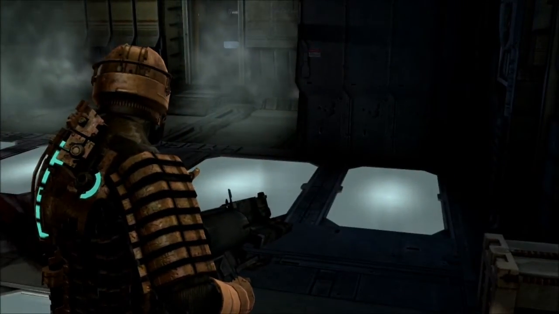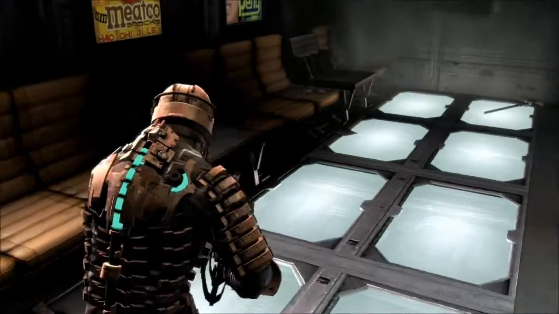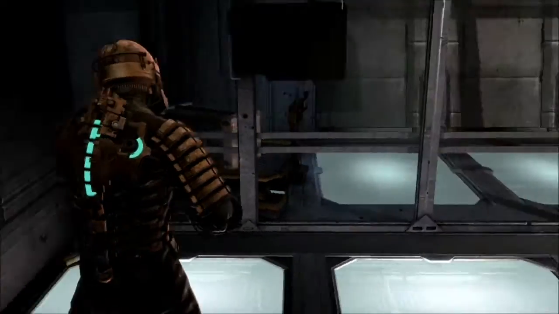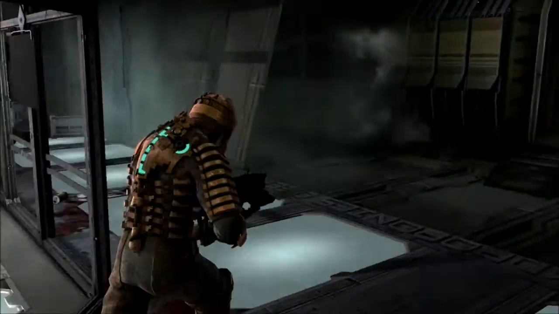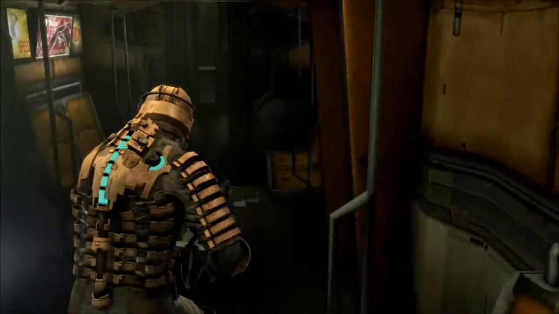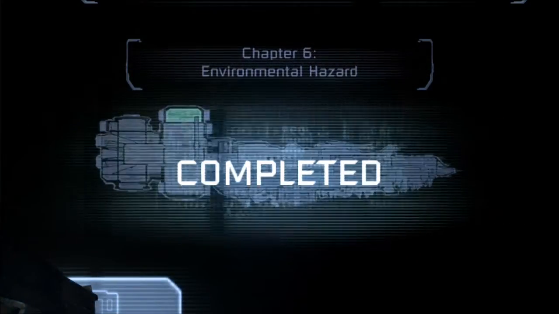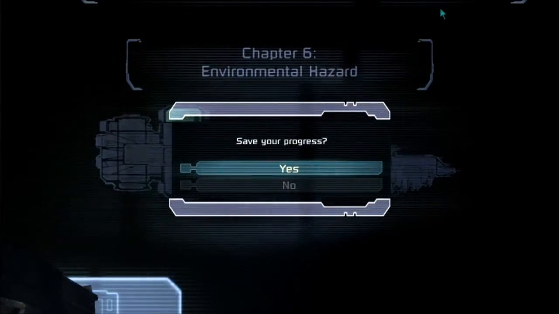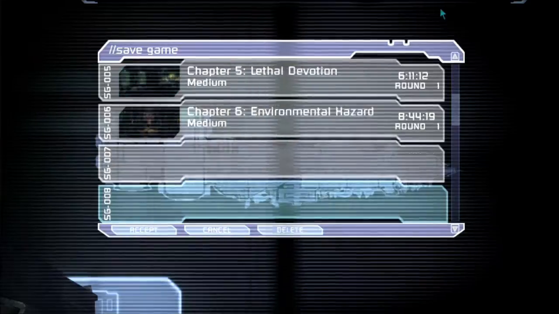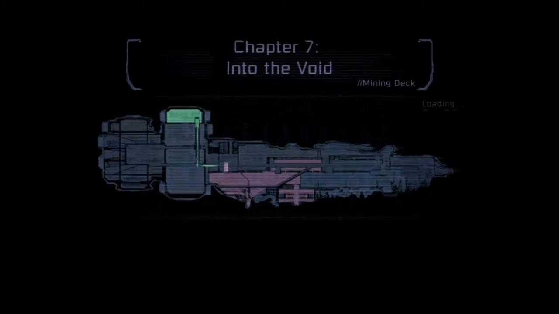I'm at the tram. Is there anything in here? Nothing. Nothing in here? Alright, well, let's get moving. Anything in here? Ah, we got past it. That's good. Completed. Yes, thank you. Looks like I'm heading to the cargo deck.